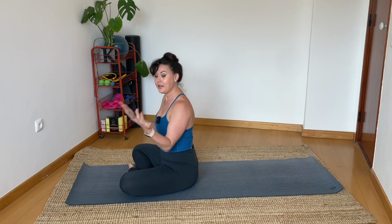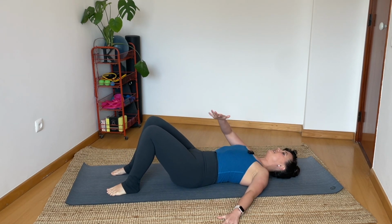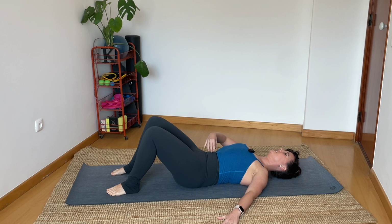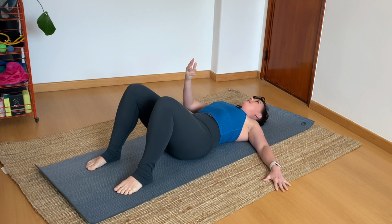We'll just start lying on our back, so go ahead, arrive down on your mat. Take your hands a little away from your body. Let's immediately imprint our spine and then let that go. Just find a few little pelvic tips here, feeling your abdominal muscles contract, turn on. Remember, when we imprint the spine, that just means to press the low back down.